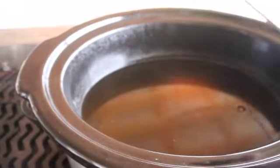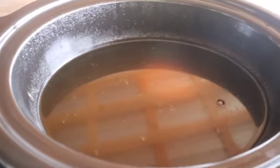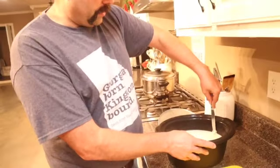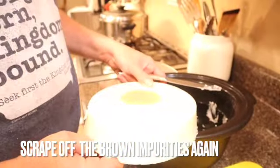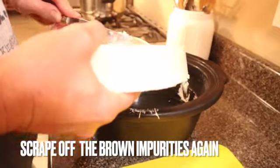All right, y'all, we've rendered the tallow again overnight. We're gonna take it in, let it cool again, see what it looks like. Hey y'all, so we let our tallow render again overnight. We put it in the refrigerator to get it to set. And now we're gonna check it again. So now we're just gonna see if we can get it out of here. Scrape all this junk off.